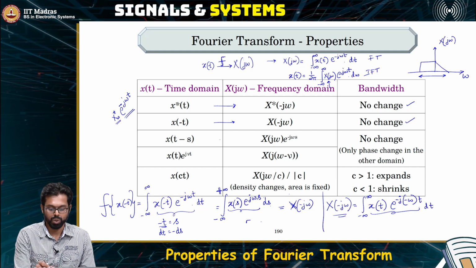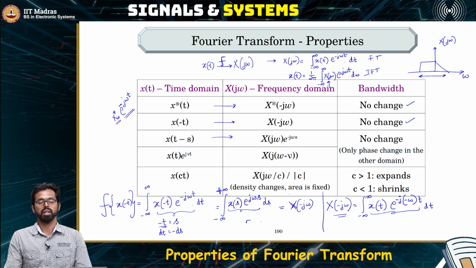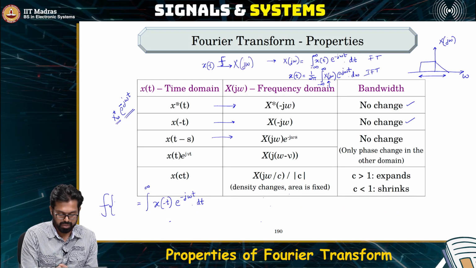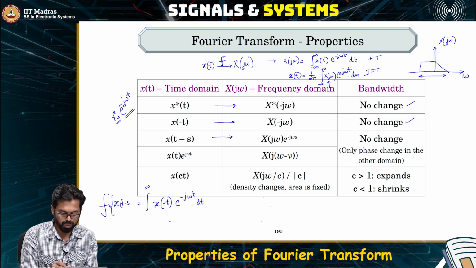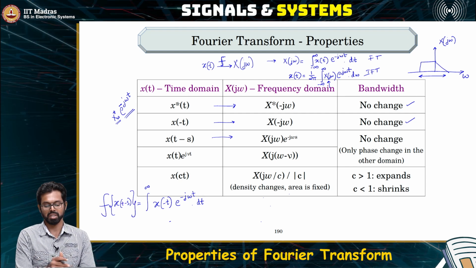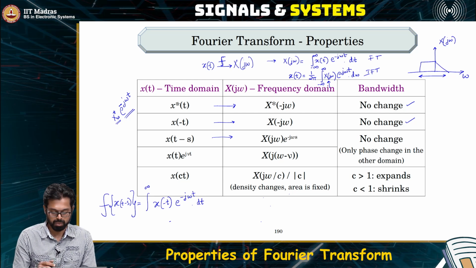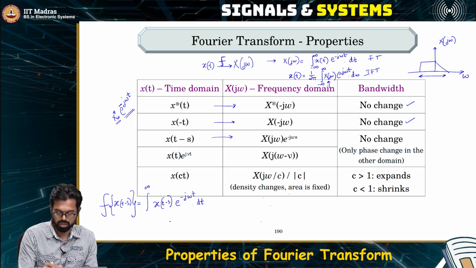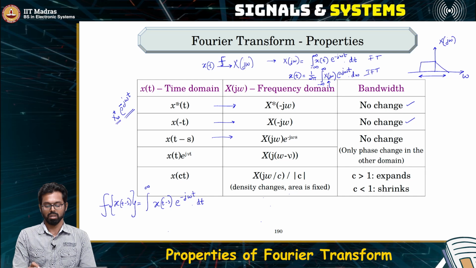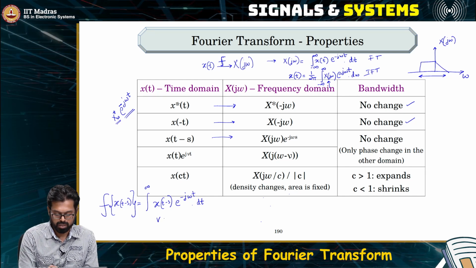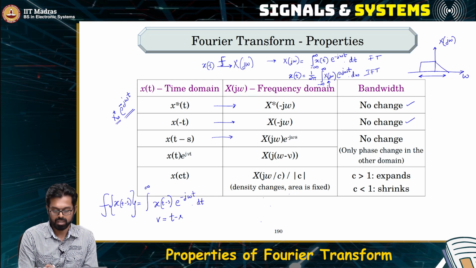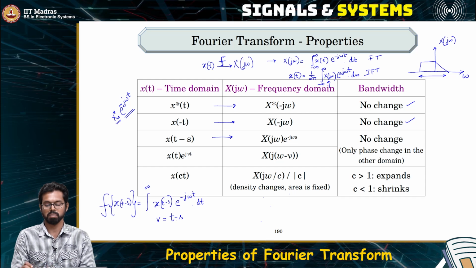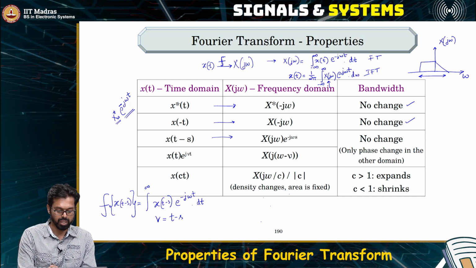Now what if we do a time shift? How does it reflect in the Fourier domain, or in the frequency domain? If we are shifting in time, we need to find the Fourier transform of this signal, where we have shifted the signal by minus s amount. So the Fourier transform of x of t minus s. We'll do the same thing, that is, we'll replace this with another variable. s is some arbitrary constant. We don't know what that constant is. Now we'll replace t minus s with another variable of integration.